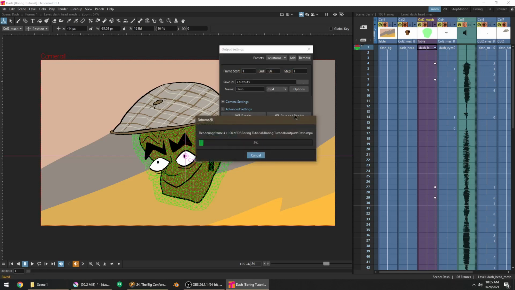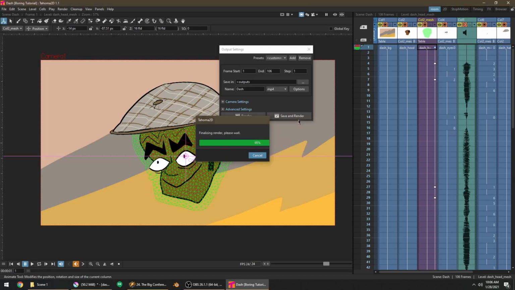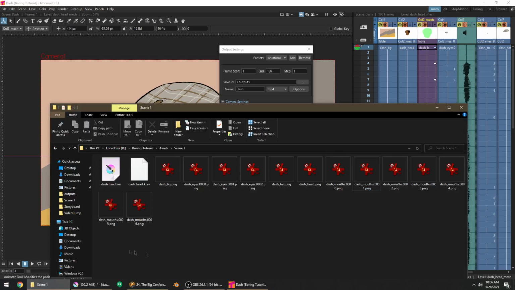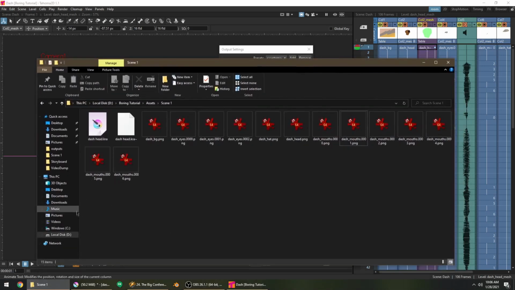I mean, if you're a real industry professional, you're going to want to see that cranked up to 100, or maybe even exported as an image sequence, just so everything's as high fidelity as it possibly can be. But video compression doesn't have to work as hard if things don't move around as much, and with a cartoon like this, you don't have to worry too much. You have to worry a little bit.